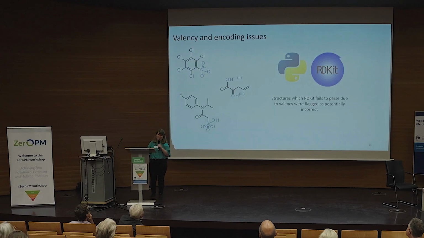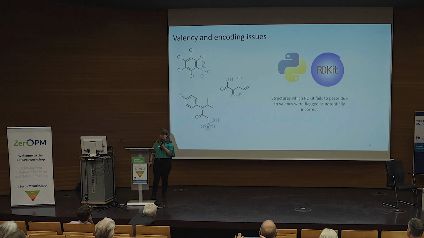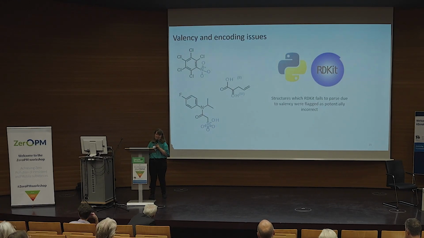Following that, we have also observed that this beta version of BioTransformer sometimes causes some valency issues in the predicted transformation products. And so to combat this, we started out just filtering these using RDKit to try and remove any structures which RDKit says it cannot parse because of valency problems. And we're currently discussing this with the developers of BioTransformer to try and improve this model.